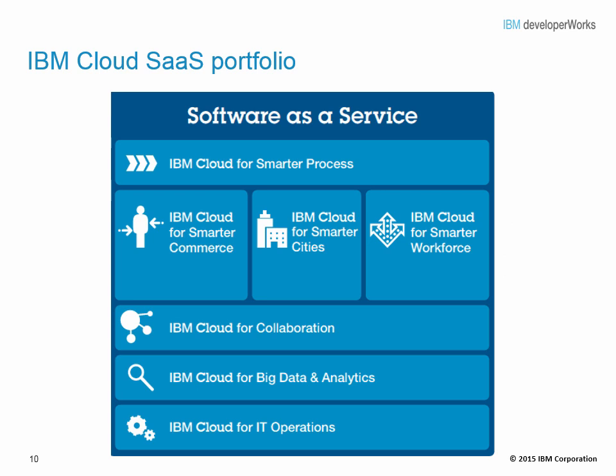While most companies see software as a service as a model to address specific needs, IBM delivers a broad portfolio of software as a service solutions around big data and analytics, IT operations, business processes, smarter commerce, smarter cities, smarter workforce, and social business that can be deployed as part of a deeper business strategy to transform every aspect of an organization. The IBM Cloud Software as a Service portfolio consists of 5 major categories with many unique applications, each designed to address unique business processes, industries, and functions.